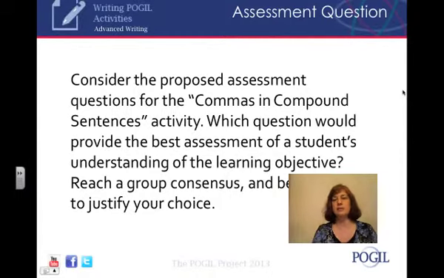All right, the next step in writing would be coming up with an assessment question, and this really helps you focus in on what your model might eventually look like. What do you want the student to be able to do? So there are several assessment questions proposed, and the participants will look at the 3 questions, A, B, and C, and decide which one best fits the learning objective that you're looking at. So take a minute to do that now.